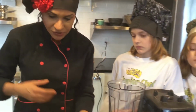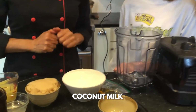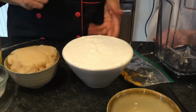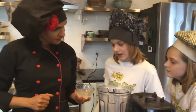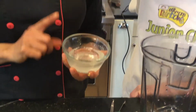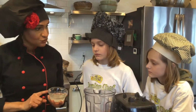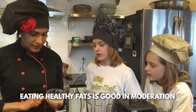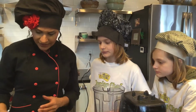Cool. So we also have some coconut milk here. Very full bowl of coconut. That is a full bowl. Thank you to one of you who put it in there and filled it up really well. We have some coconut oil. Nice. Now this is a saturated fat, right? So it gets hard at room temperature. Yes. But it is a medium chain saturated fat. So this has health benefits. They say it's really good for your memory, for your brain. So eating healthy fats is good in moderation. So we also have some lemon juice.